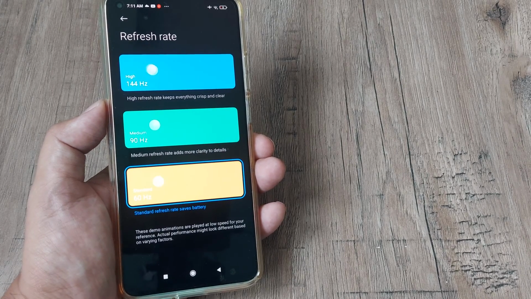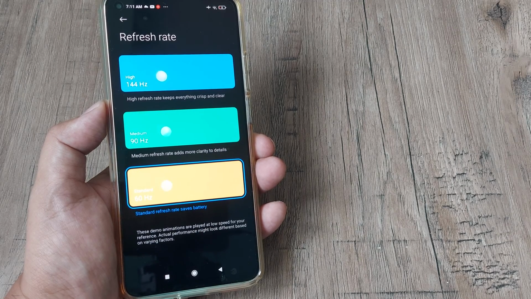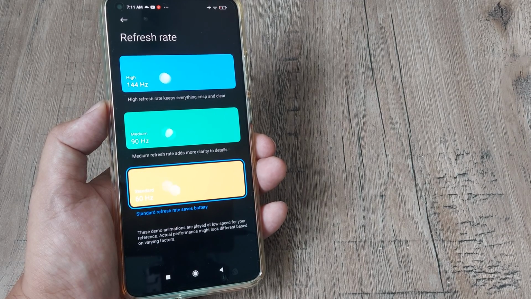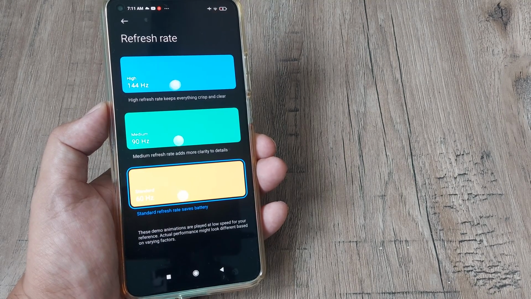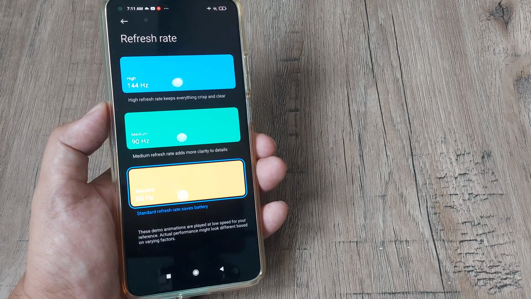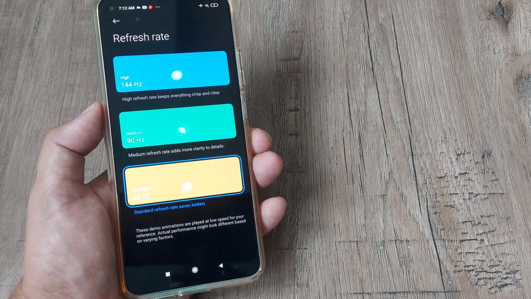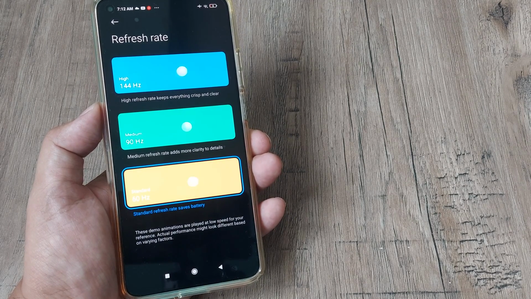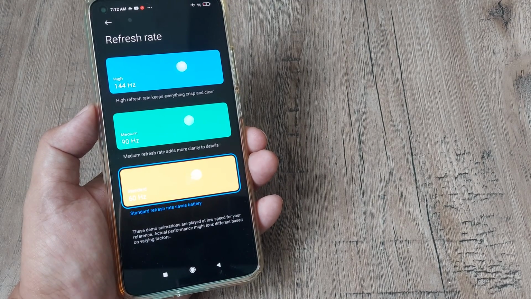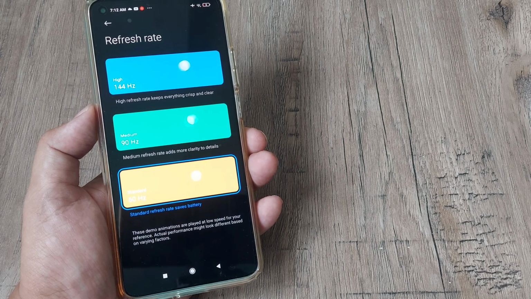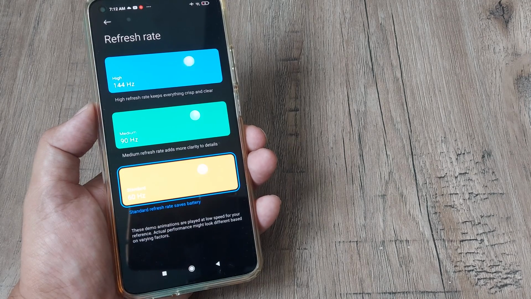Now please do understand that if you select a higher refresh rate, it means that you will see more clarity in pictures and images, and you will also have to understand that this may consume battery. So if you are playing say a very high graphical intended game, you can go for a high refresh rate, but then if you aren't, then it's always good to tone down to some lower refresh rates because they still will serve your purpose and you won't chew up on your phone battery. So I definitely prefer having a lower refresh rate because I really don't need that much clarity.